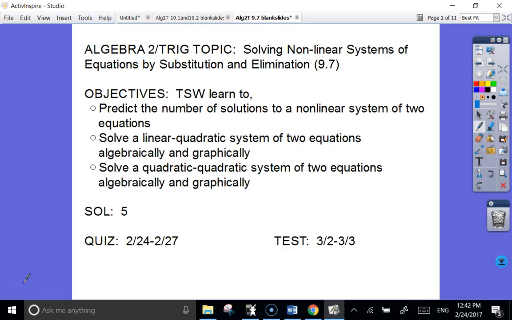What if it's 2 quadratics? What are the most number of solutions you could get? Actually, you could get 4. Try to imagine one parabola opening up and another one opening to the side, right over each other. You'd have 1, 2, 3, 4 solutions. I've never seen that asked, but that is kind of what predicting the number of solutions to a nonlinear system implies they might ask. We'll see as they keep changing the test year to year.